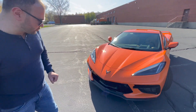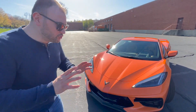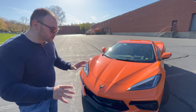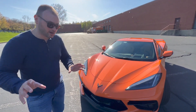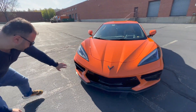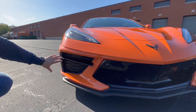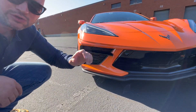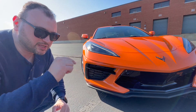Now let's talk about the exterior of this beautiful C8 Corvette. Starting from the front — this is a completely redesigned Corvette inside and out. The front has a beautiful Italian-looking design, which is a good thing. This car incorporates that beautiful Italian look while still feeling American — you can see the Corvette logo and layout even though it's mid-engine now. Up front you have vents on each side for cooling. This car sits very low, and you can also lift the nose when exiting driveways — it will even remember those locations in the infotainment.